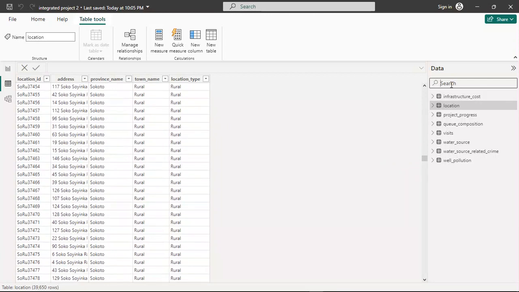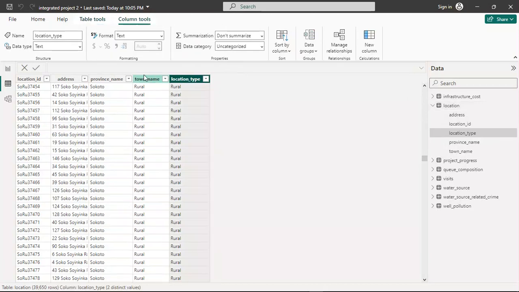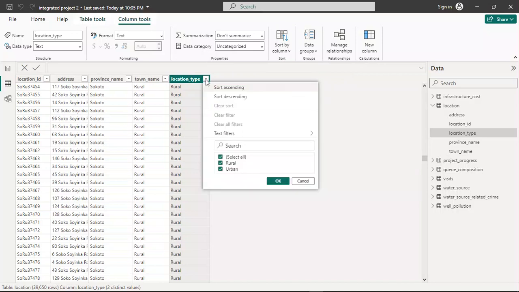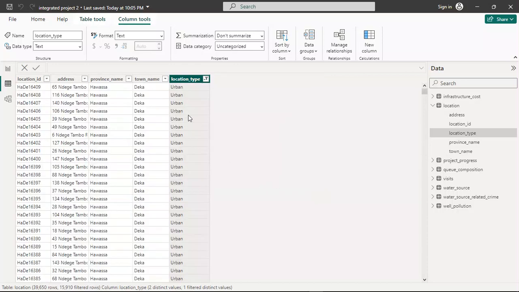Yes. So where should I? Just the filter button at the edge, by the right, at the edge of the column. Like at the top, there is that drop down that is a filter. Yes. Urban, so I select urban. Okay, yeah, it's there. Okay, this is easy.